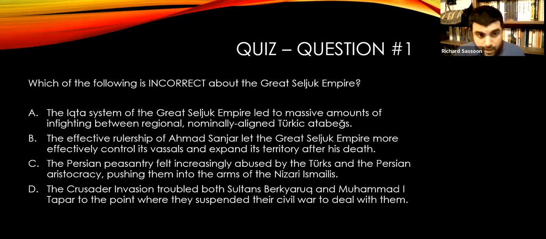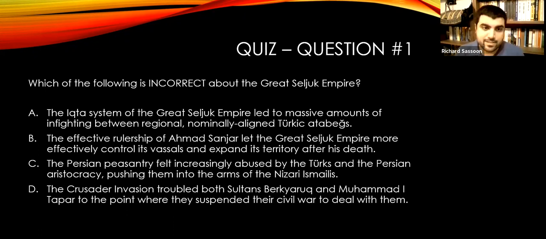C is true. We talked about the Nizari Ismaili uprising and how the Nizari Ismailis managed to convert a lot of peasants to their way of thinking because of the way that the aristocracy, the Persian aristocracy, and the Turkic military completely disregarded them and made them feel lesser than.